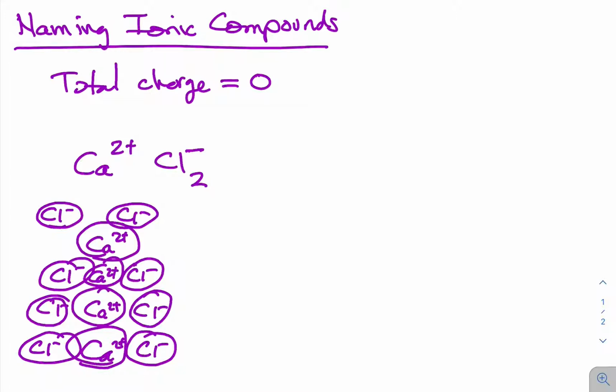So, within that, no matter what grouping you took of this, if you just pulled out these 4, you would always find that there's 2 chlorides for every 1 calcium. So we're going to cleanly rewrite that formula as CaCl2 without listing any of the charges. And that is going to be our rule. The total charge has to always be 0.